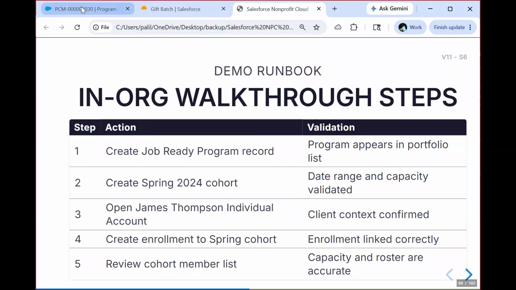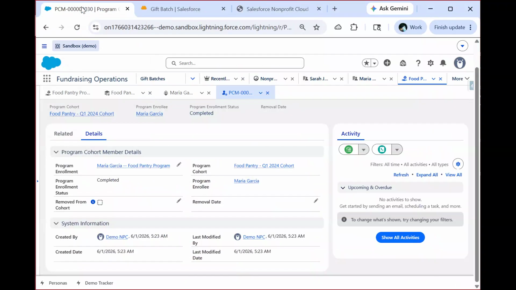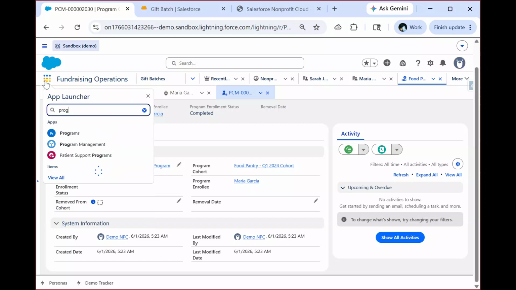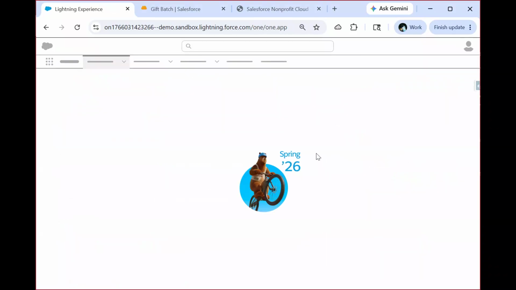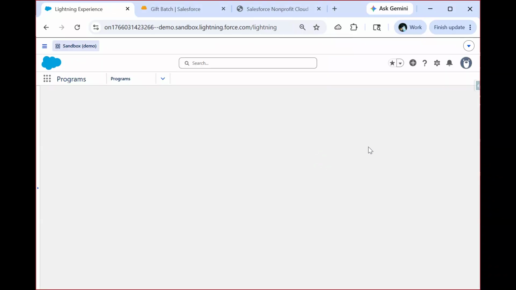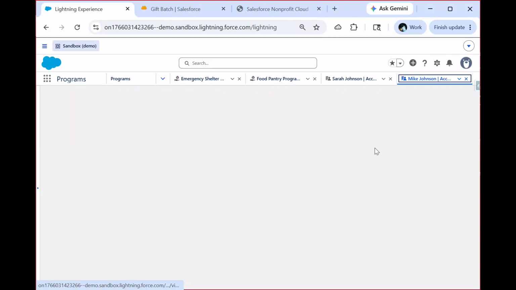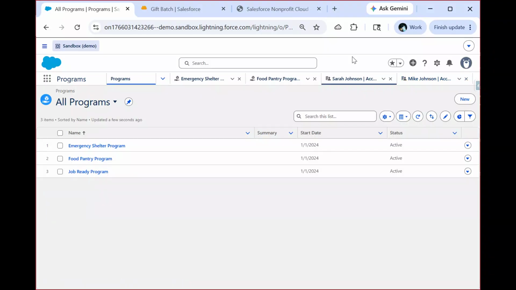Let's look into the org. The very first step would be to create a program. So if I go to programs, the very first thing would be to create a program.